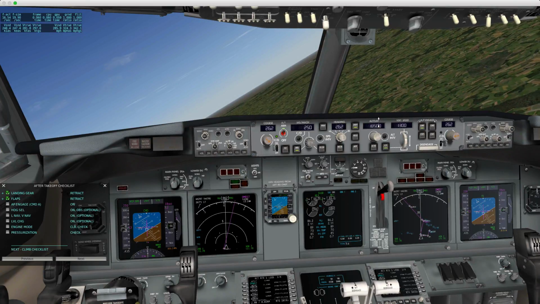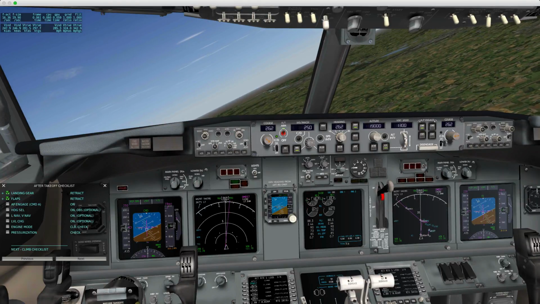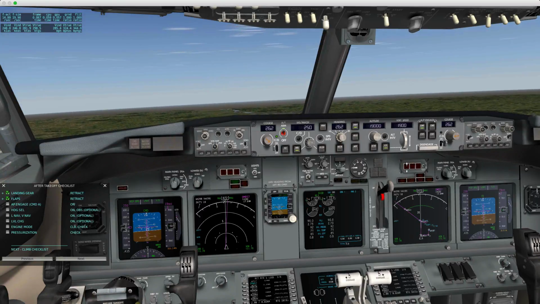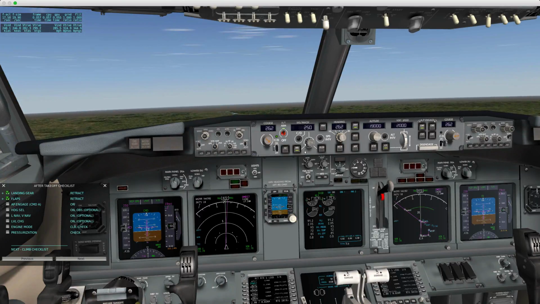Yeah, we should stay at 70. We did not do it, so it's out of the procedure. It's our fault. Let's put altimeter to standard. Pressurization mode.